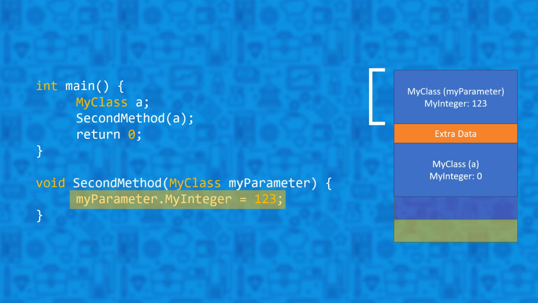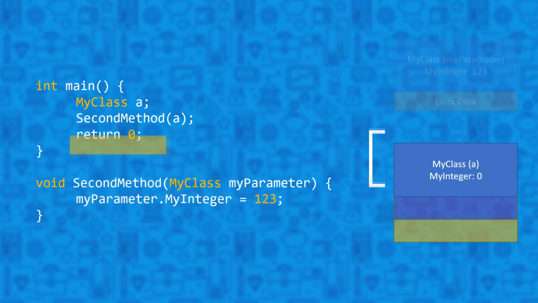And then we exit that method, we then remove that copied object off the stack frame, use the extra data provided to us to help us adjust our stack frame and point the program to the right address. And since that is now well out of our stack frame, it has essentially been popped off the stack, and that class is gone. So technically that was completely pointless. We modified an object that would just get popped off later anyway.